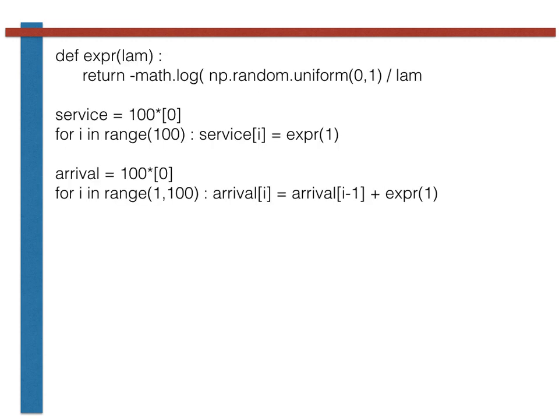This slide shows the code that we have just written that generates the arrival and service times once more. Let's draw a diagram to illustrate the information that these lines have generated for us about our queue and in order to work out what we do not yet have. The time axis is shown here. As you can see from the code above, the first customer arrives at time t equals zero. The second customer then arrives at a time later, which in our code is stored in the second element of the list called Arrival. This list stores the arrival times of all the customers, in fact, as shown in the diagram.